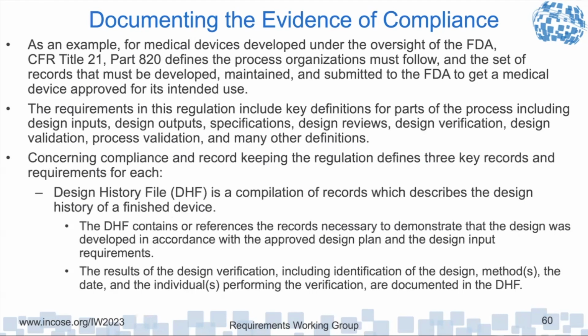The FDA requires specific records to be kept. There's a design history file. It's a compilation of records which describes the design history of the finished device. It contains the references to records necessary to demonstrate the design was developed in accordance with the approved design plan and design input requirements, and the results of design verification, including identification of the design, methods, the date, and the individual performing the verification, are all documented within the design history file.